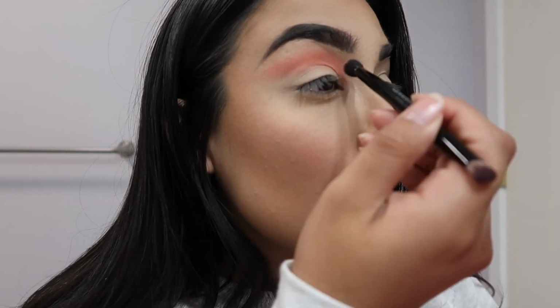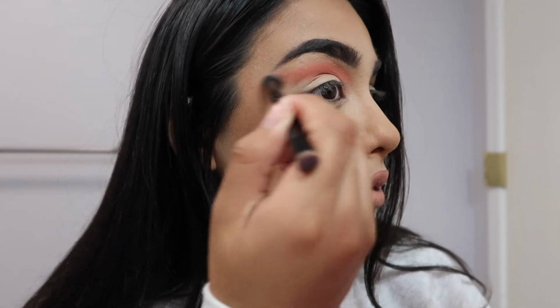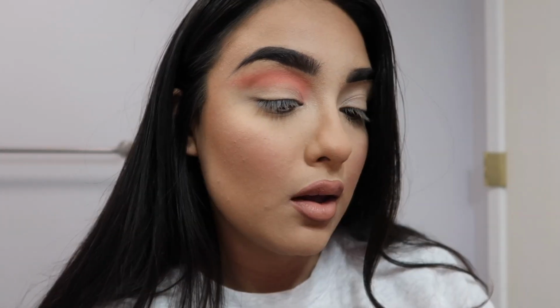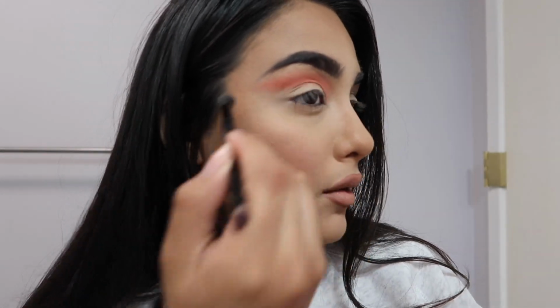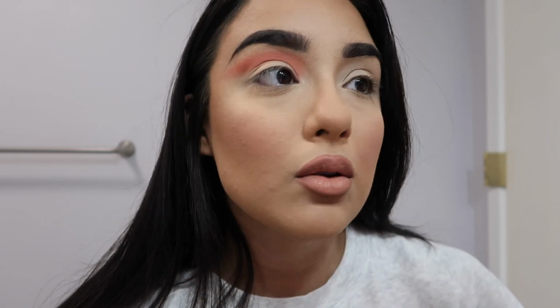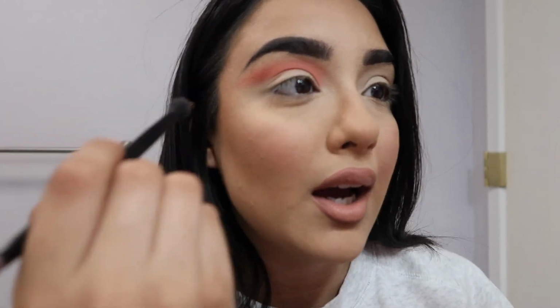So you see how it's looking right now? So far, this color is really good to work with. Not having troubles at all. There we go. So I'm the type of person who likes to do the same right after on the other eye, because I don't like doing one whole eye and then going back. I'd rather keep it consistent between eyes. So now I'm gonna go ahead and do this one.